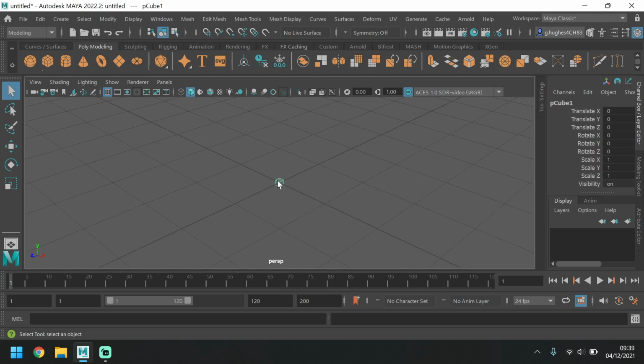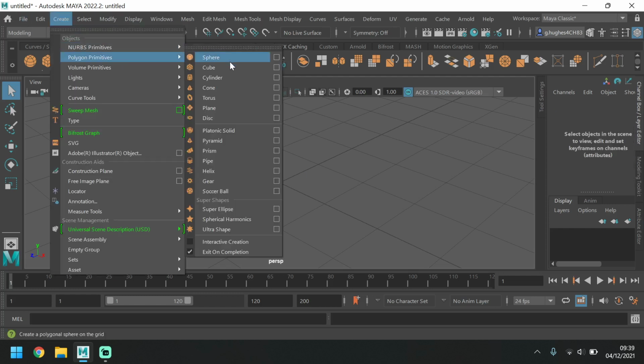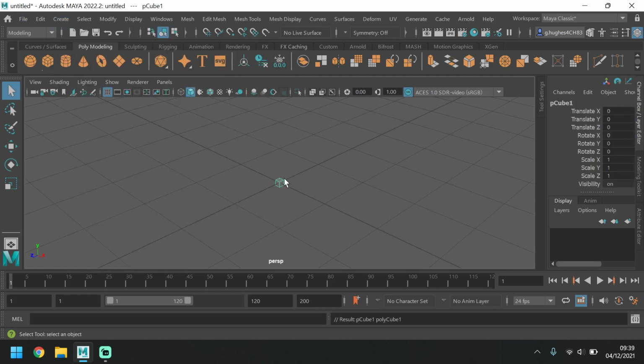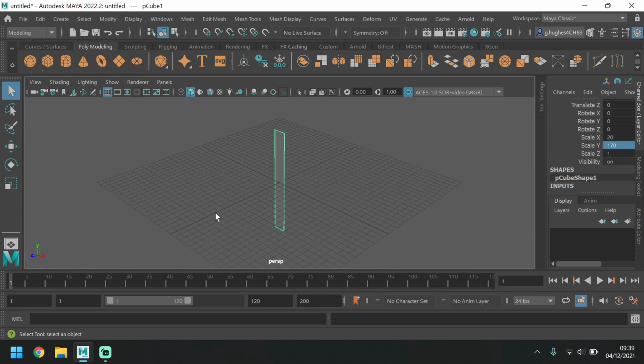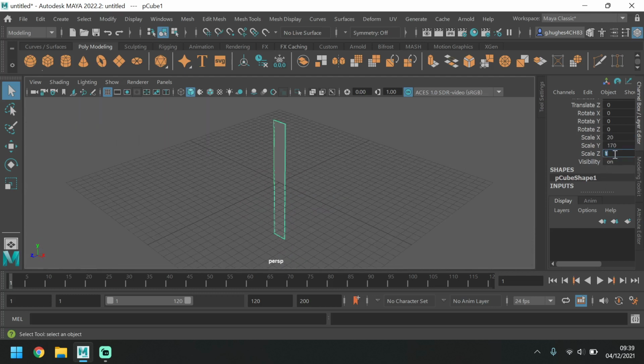Now we need to make the height box. So like I said, I'll just delete this, create it again. So create polygon primitive cube. It'll look quite small to begin with. Then what we're going to do, we're going to set the X to 20. So you see this is now gone out one way and the other way. So 10, 20, because these are every 10. Then we're going to change the Y to 170, about the average height of a human, because that's what we're working with. So as you see, it's gone quite tall. And then we're just going to set this to 20 as well, just to make it a box, like so.